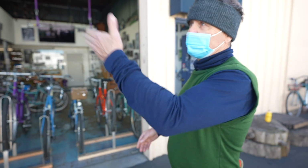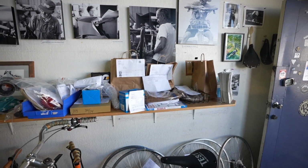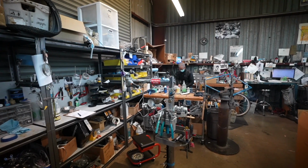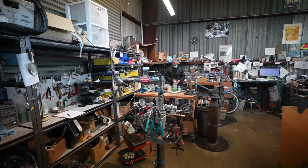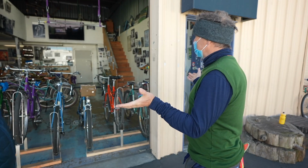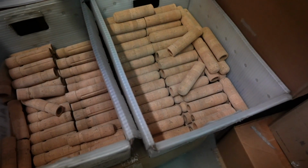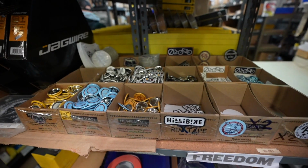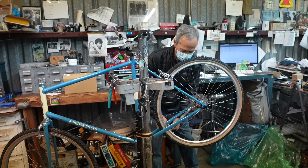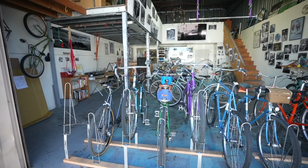We have 6 units here. They're each 24 by 40, so we have roughly 6,000 square feet. We're the biggest tenant in this building, and most of it's car, auto body stuff and car places, but we're the bicycle people. This is our showroom. The other rooms are just storage and office stuff and all the exciting stuff and shop where we do the bike assembly. This is a great way to display the bikes. It works well for us.